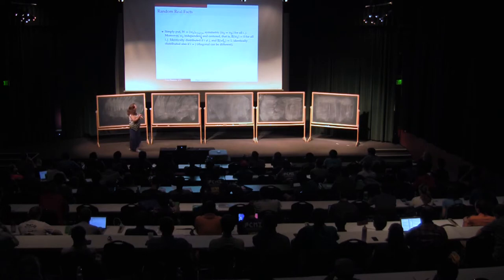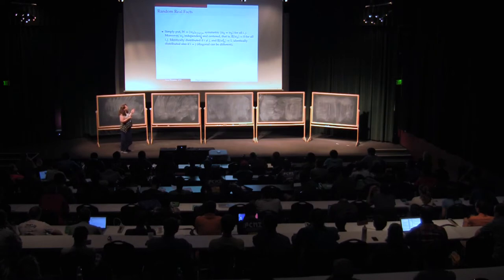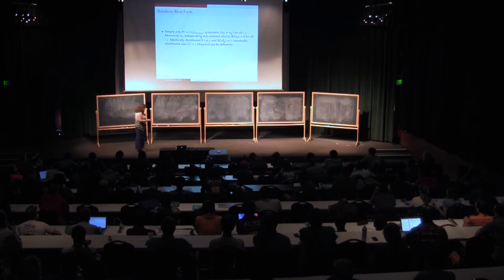The diagonal can be differently distributed than the off-diagonal, as long as they're all centered. And we normalize the off-diagonals to have variance 1. This is: the expectation of W_12 squared is equal to 1. That's because it's already centered, so we don't need to subtract the expectation. We don't condition the variance of the diagonal. It'll turn out not to matter for our purposes. So this is what a random matrix is. You can think of it as just sampling one variable at a time from these distributions with the constraints that I emphasized.